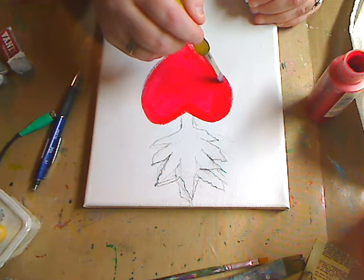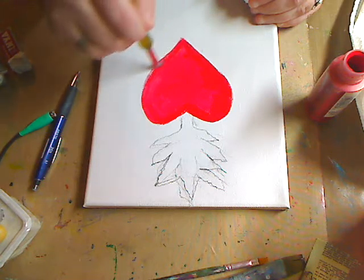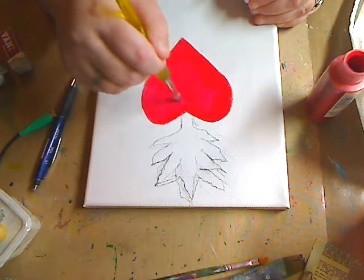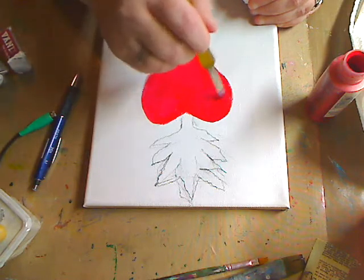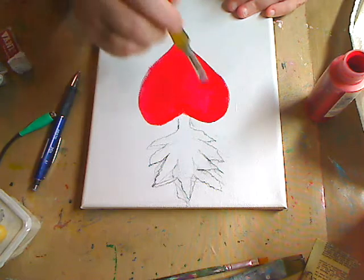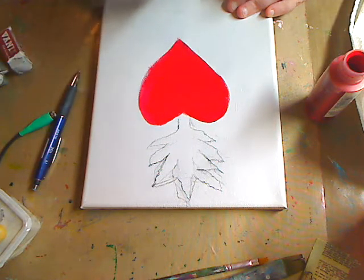If you get too much, pull it to the side again and go over the part that needs it. Now this is gessoed canvas from the company, when you buy it. I've not gessoed it, but you can if you're somebody who wants it smoother. Now, I'm going to go in the middle. This red's going to take a couple coats, so I'll go in the middle, in places where I see I need it.